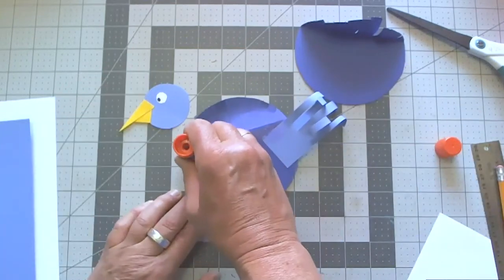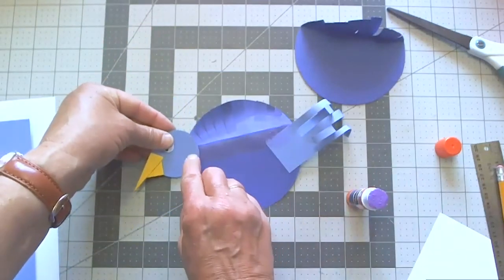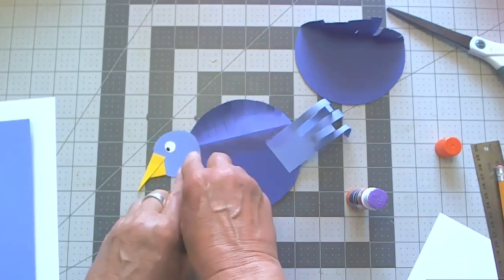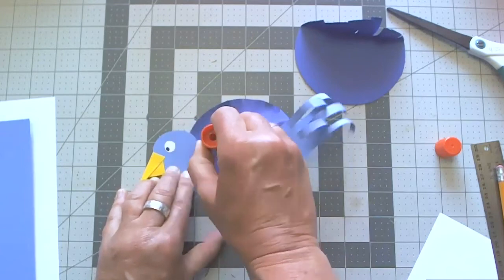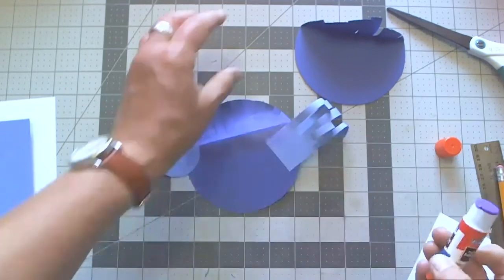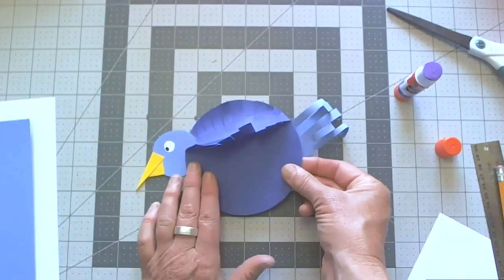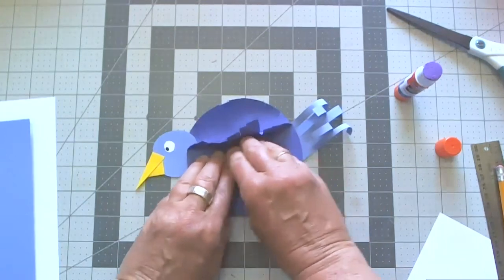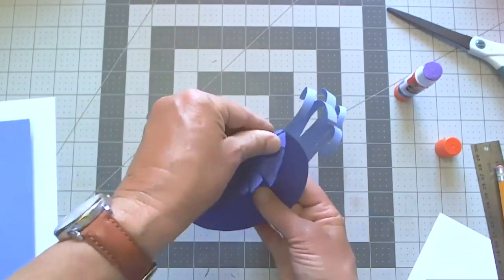Now for the head, we're going to do the same thing. Just take your head and place it right there at the end, and then put more glue. And now take your final piece, which is your other wing, and place it on top, and with your fingers rub, rub, rub, and then fluff your feathers down.